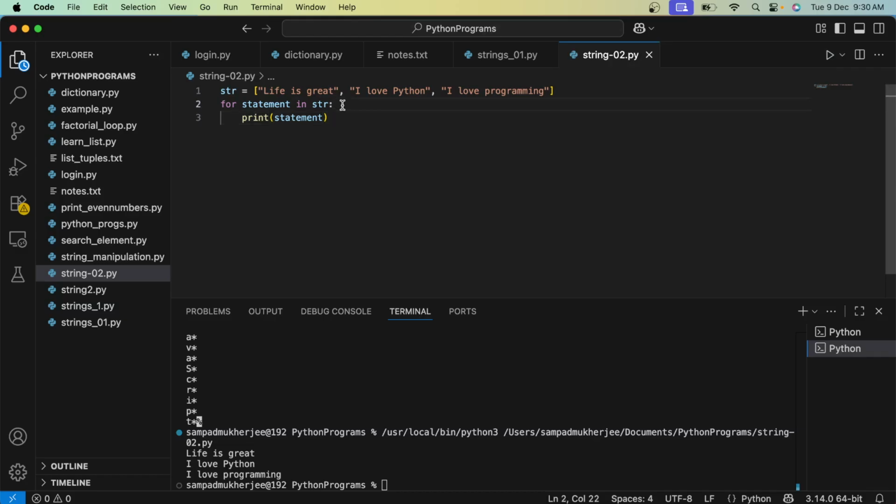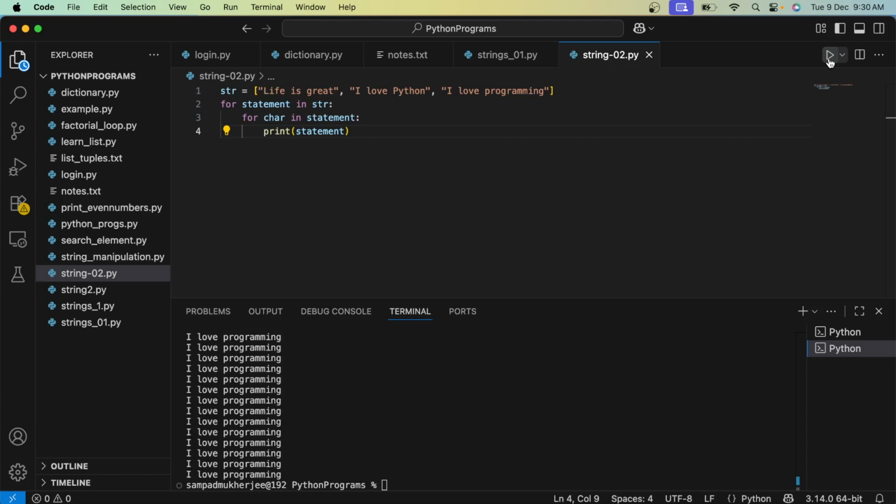Now if I do for character in statement, check this one, and I want to print the characters, what would the output be?